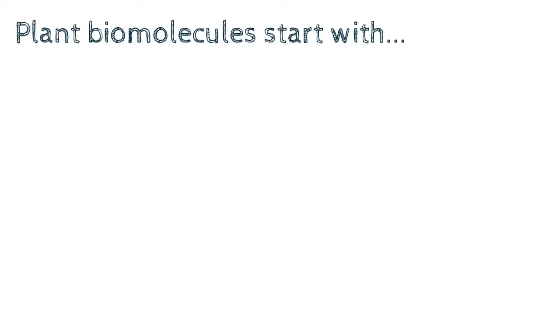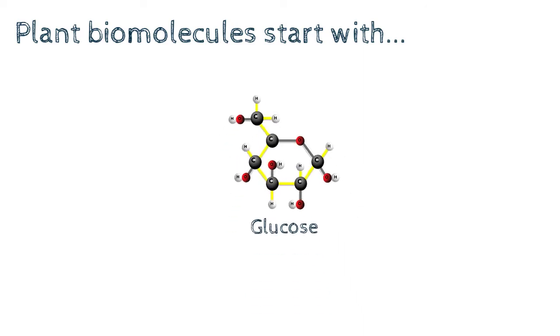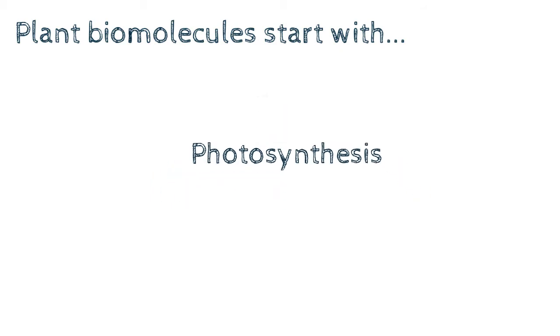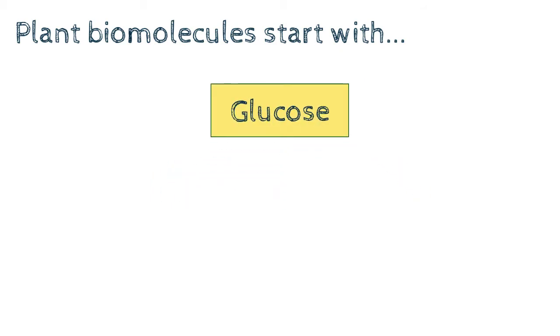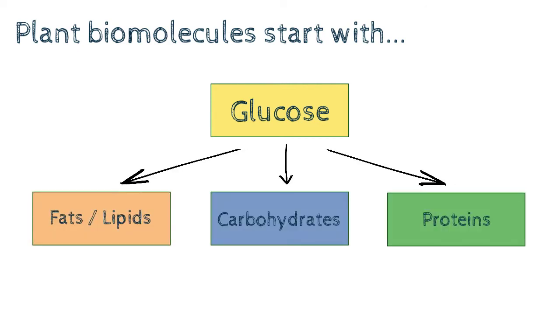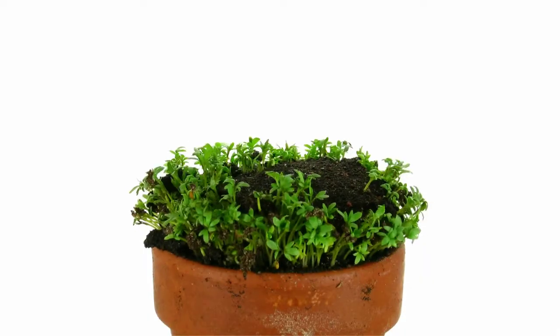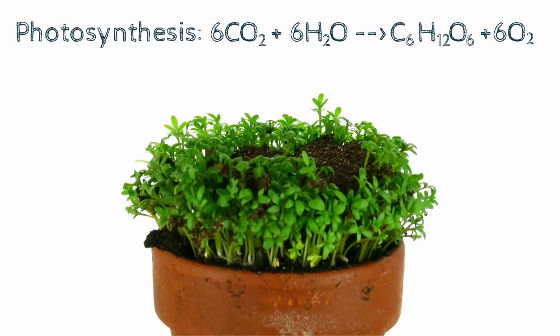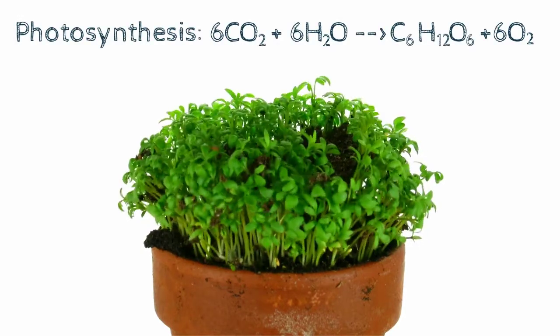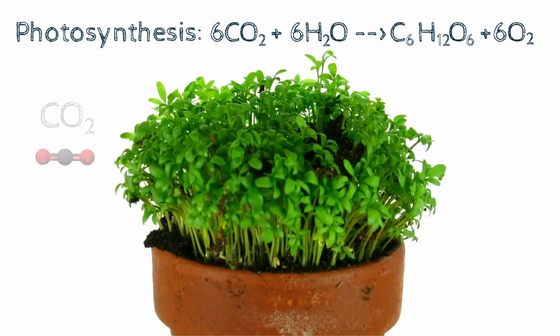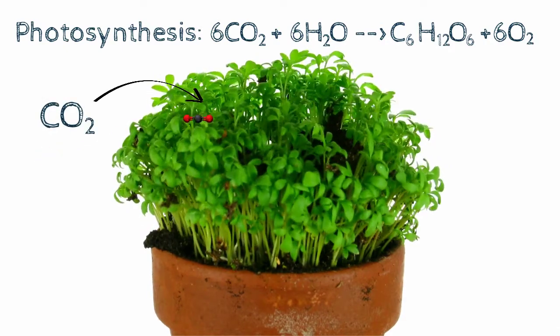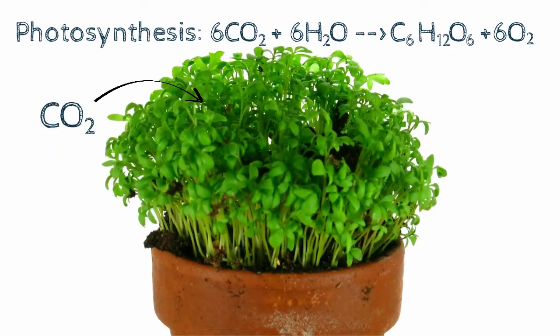But no matter what biomolecule the plant needs, it has to start with glucose, and this means photosynthesis is the first step in plant growth. Photosynthesis creates the glucose that can then be used to make all the other biomolecules that the plant needs to make more leaves, stem, and roots. As plants grow, they gain mass. But because most of the mass of the plant comes from photosynthesis, the atoms that make up plant parts come primarily from the carbon dioxide in the air.